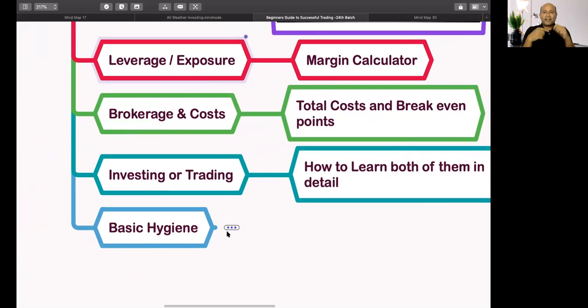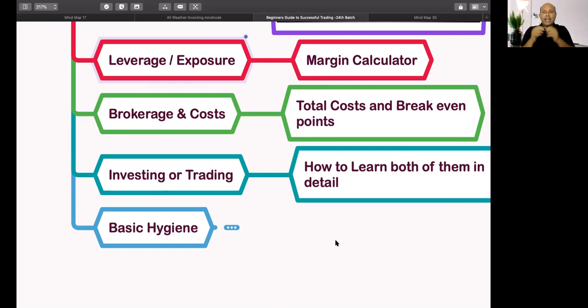So investing or trading is one of the classic sandwich situations. If you are a married man, you understand what I'm talking about. Oh, no, I'm talking about a different sandwich: the sandwich between your mom and wife. Your sandwich between investing and trading, your sandwich between savings and spendings. This is a classical problem that you need to solve. If I can help you with your investing and trading, you need to learn both of them in detail, or you can just start with investing to begin with and then eventually move on to trading.